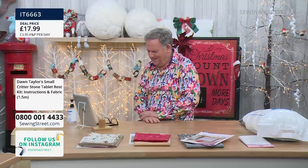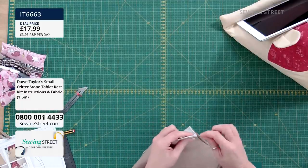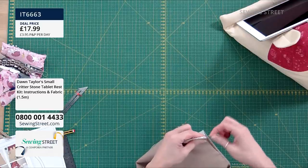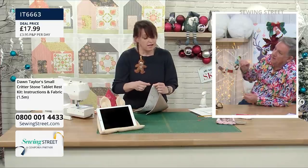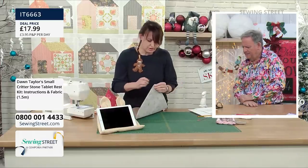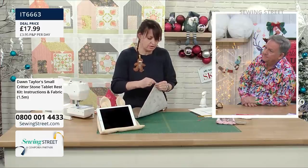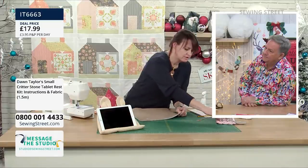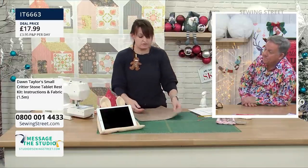Yes. So my corner is stuck in. So I use an old sewing needle, because it's stronger. Just pull your corner out. What you can also do, if you don't want to use your needles, is put a thread, like a buttonhole thread, pull it through, and then just tug it through. Janice, who's on tomorrow, does that tip. Well, whenever I change my thread, because you're not supposed to pull your threads through, I always then thread up a needle. I've got attached to my sewing machine a little cathedral window pincushion, and I always have loads of threads, so you'd have that ready if you did that.